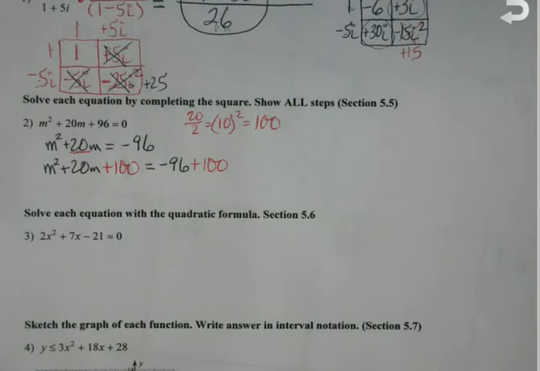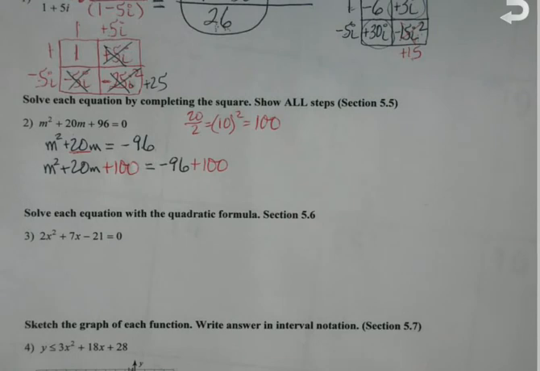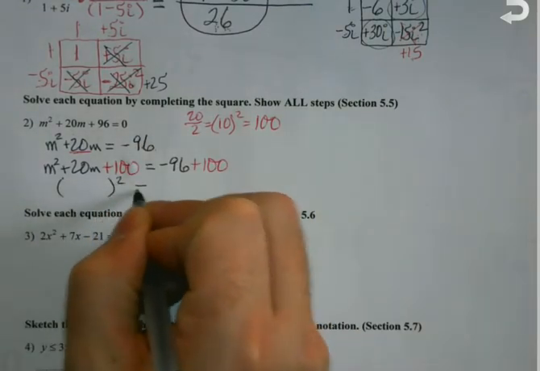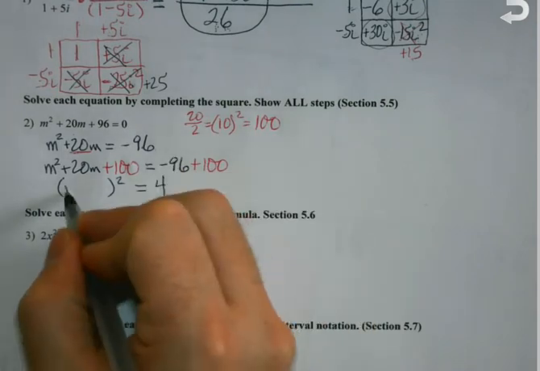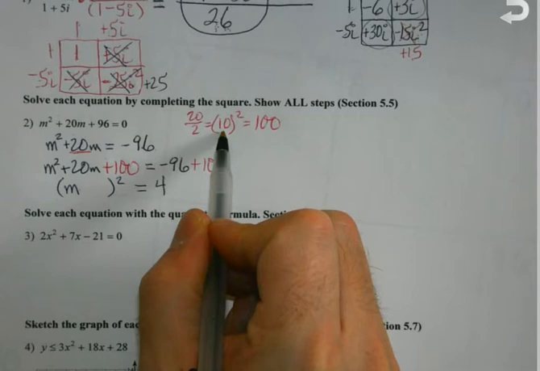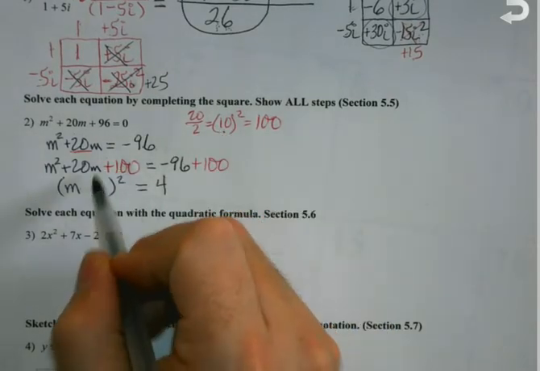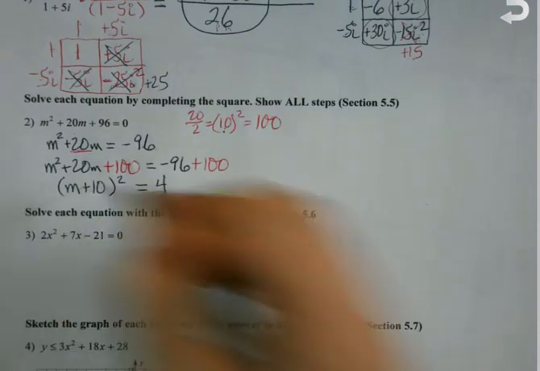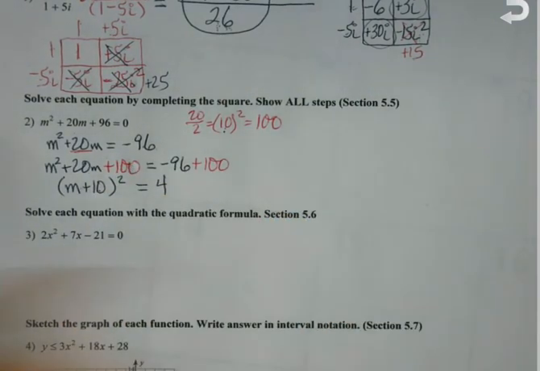And for some of you, as simple as just like you moved the 96 over, but you kept it positive. It's little things like that you just got to watch out for. So now I'm ready to go into my binomial form. And again, to get that, just steal what your b divided by 2 was. And for some of you, when you skipped that, I think you forgot about it. Because I saw, like in this one, if this was the problem, I saw a lot of plus 20s here. And it should just be a positive 10. 10 times 10 is 100. 10 plus 10 is 20.